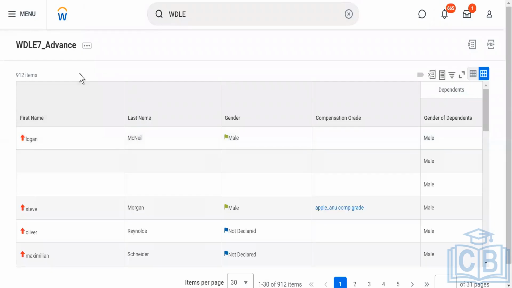My report is here. Now you see, this compensation grade is something which is coming as blank. For this user, the compensation grade is not there. And I don't want to display those users whose compensation grade is blank. Let's forget about this column now. It is there in the report, which is fine.